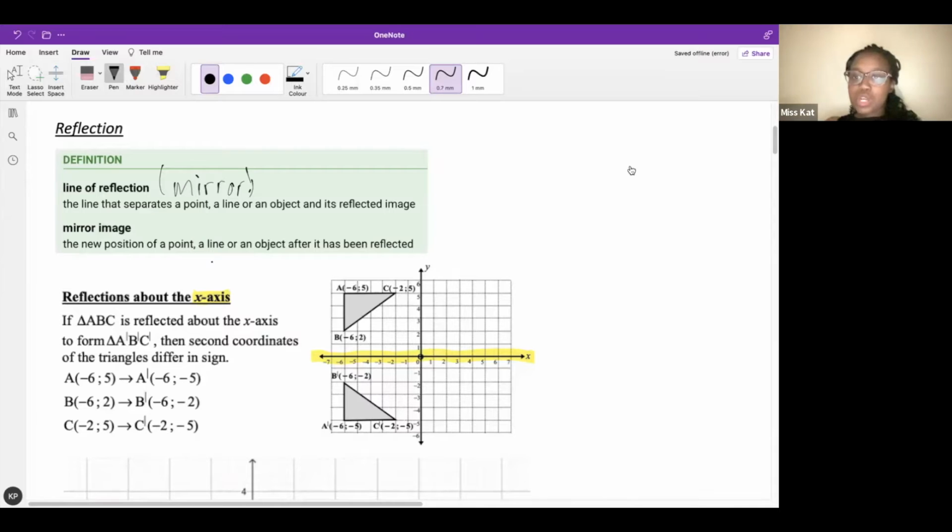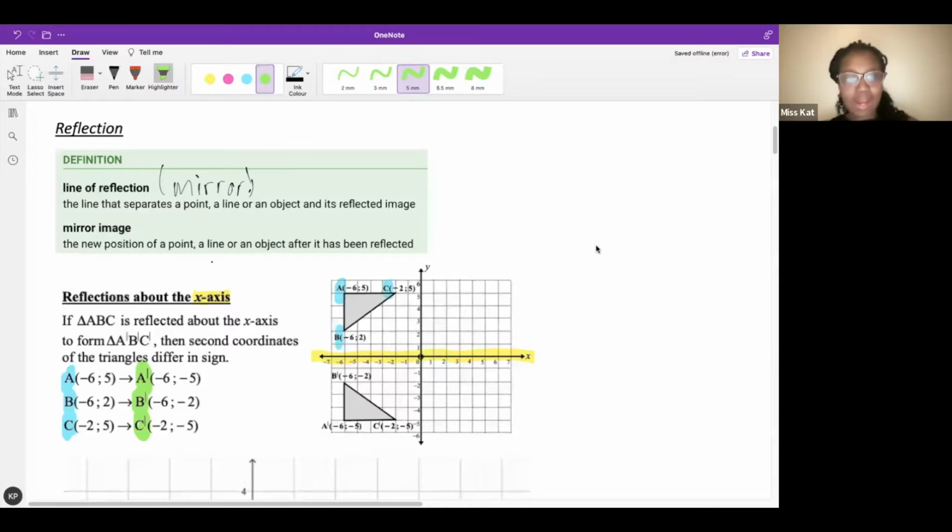But yeah, so now we have an original shape. Let's look at our original shape over here. It would be A, B, C. So these are my coordinates for the original shape, A, B, and C. Now I'm telling you, I'm reflecting the shape on the x-axis. So let's look at the reflected points, A prime, B prime, C prime. What do you notice? What's different about A and A prime, B and B prime, as well as C and C prime?